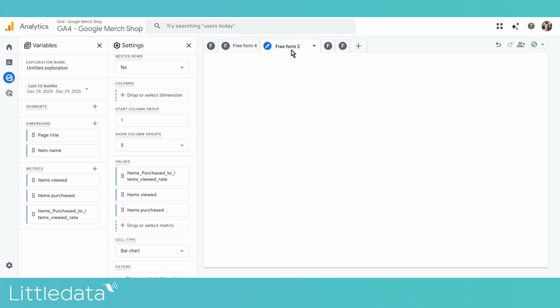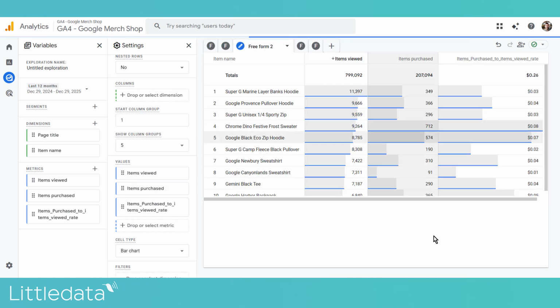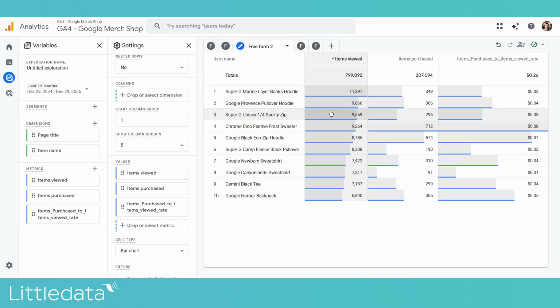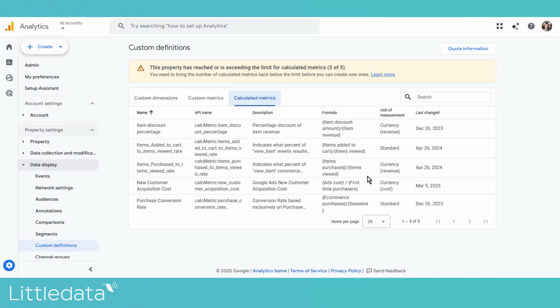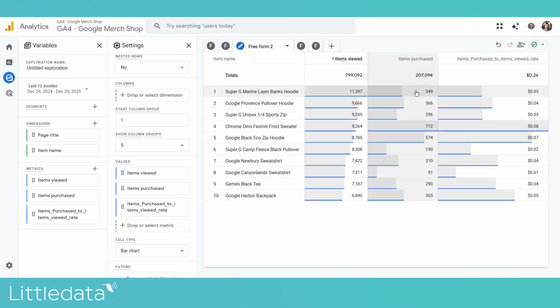And when you take into account the volume, this is the same table that we just created, but it's sorted by items viewed volume. So when you look at the Super G Marine Layer Banks hoodie, it has around 3% product conversion rate. Now, if you multiplied this number by 100 and put it as a standard unit of measurement, you would see a percentage here, and it would say 3 point something.